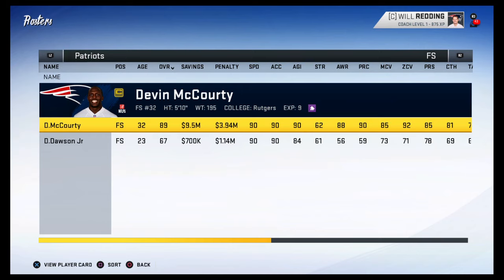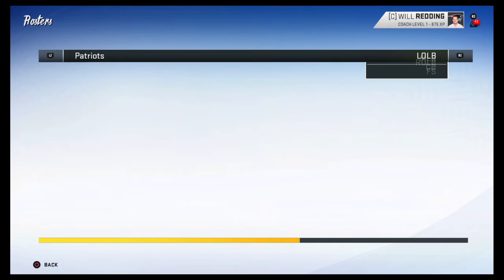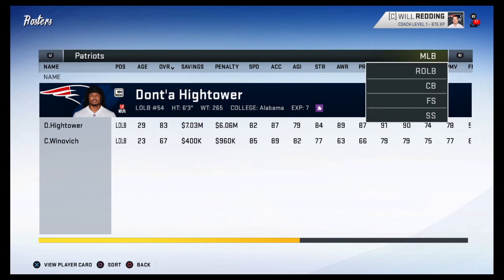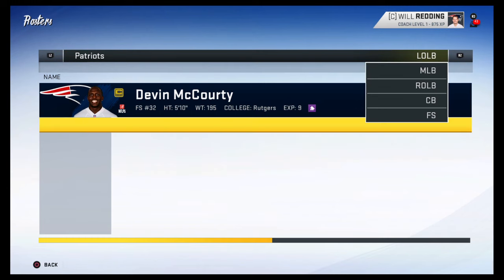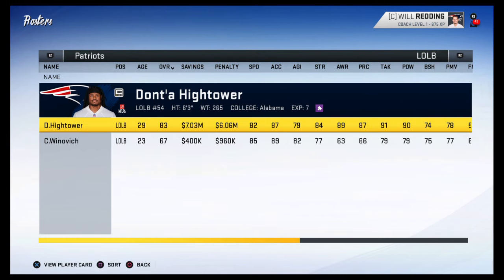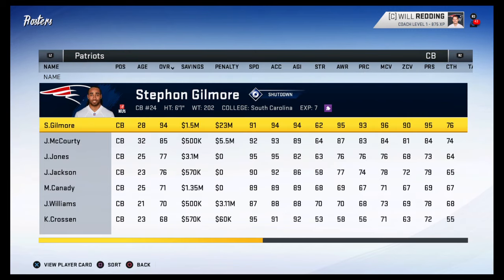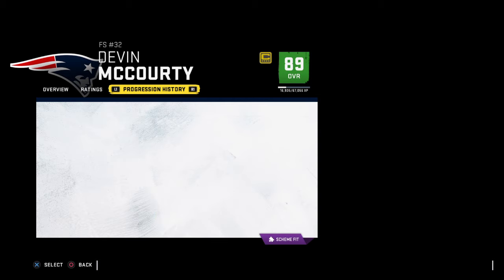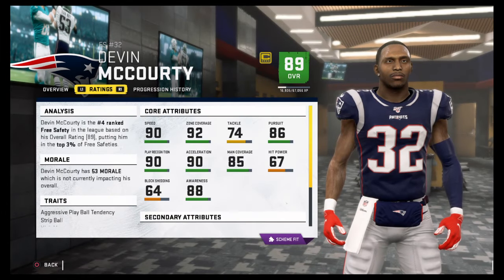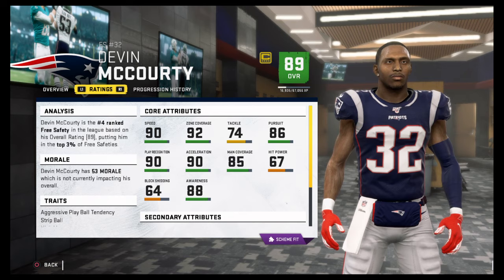Safety, Devin McCourty. Now, going back to Hightower, the fact that Donta Hightower and Devin McCourty aren't superstar ability players, absolutely just pathetic to me. I understand maybe Hightower because he's been hurt a little bit, but after the Super Bowls he's had, how does he not just have 1 or 2 superstar abilities? Same with Devin McCourty. I think they absolutely need to have them because they're both really good players. And I think Hightower himself is extremely underrated. But McCourty's still an elite safety.